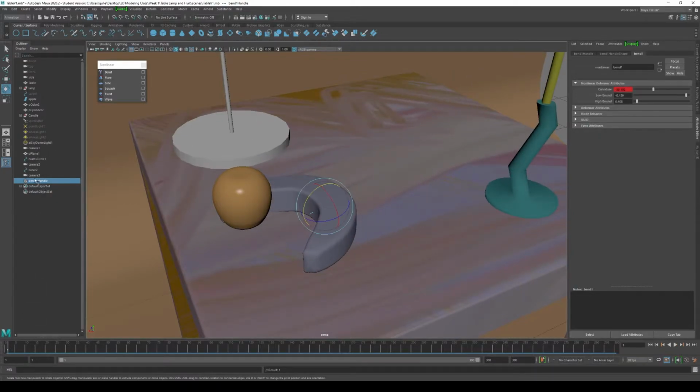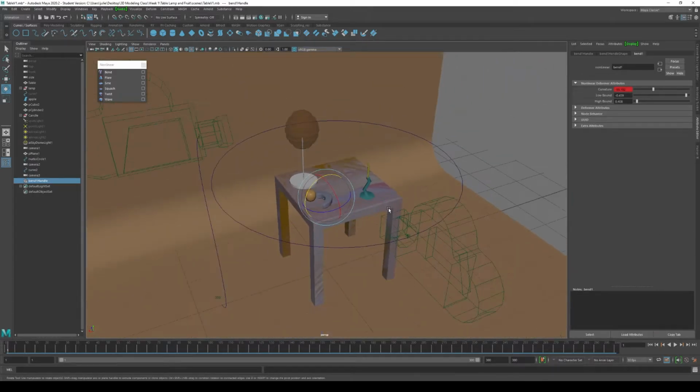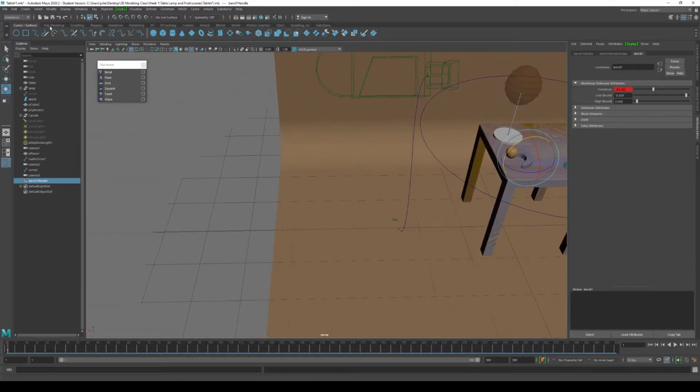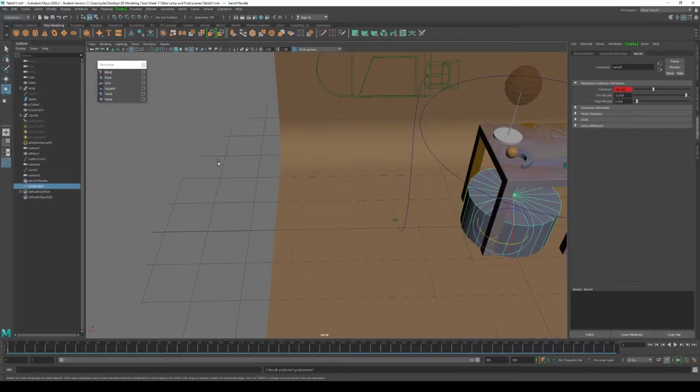Again, what this did was add a handle to an existing object, and then this handle can be controlled, and there's different attributes for it, and it'll affect the object that I first selected. In this case, it was my banana. And for the rest of the examples, I'm just going to make a shape to the side.